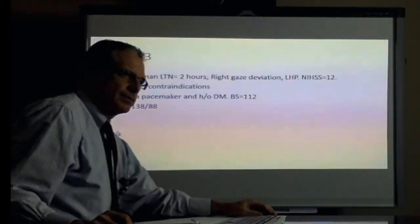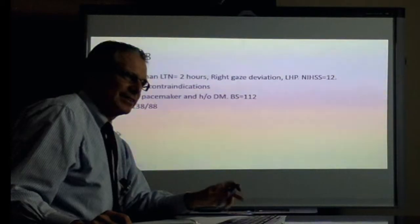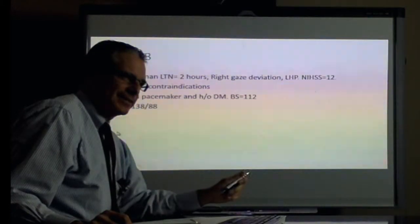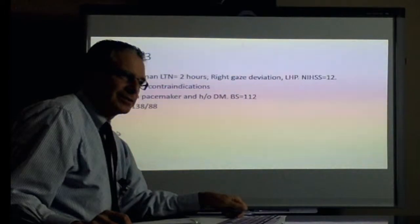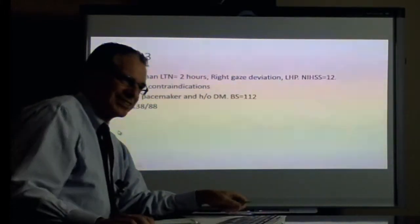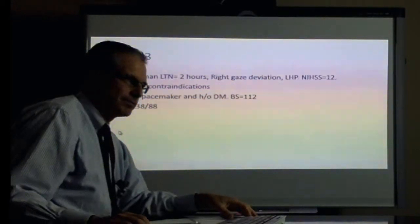Let's assume, see, you can't do an MRI. He has a pacemaker, so you can't do an MRI. So how are you going to assess? All you can do is CTA. Let's say it's a proximal M1. How are you going to assess the infarct size? Oh, you have to do the ASPECTS. Yeah, so it depends a lot if it's 7 versus 4. So this is just a case where you're going to really have to go back to your baseline CT and just wing it. All right.